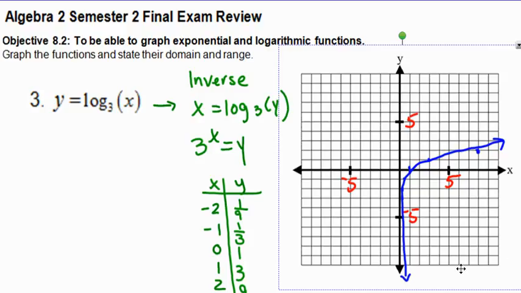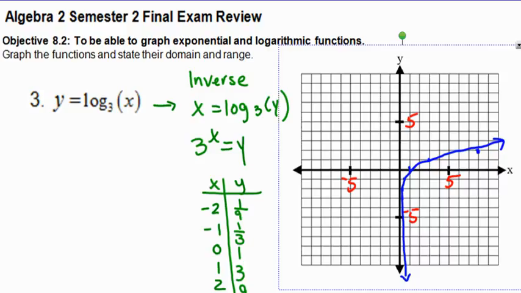If we wanted to talk about the domain for our function, remember the domain would be all of the inputs that we're using, and we're using everything greater than 0, but not using 0, because we can see we've got that asymptote. Our range, we're using all of our outputs, so that would be from -infinity to +infinity. And we do have that vertical asymptote here at 0, so the equation for that would be x equals 0.